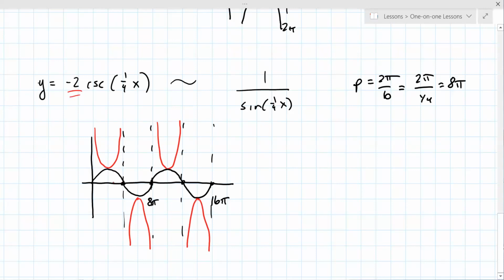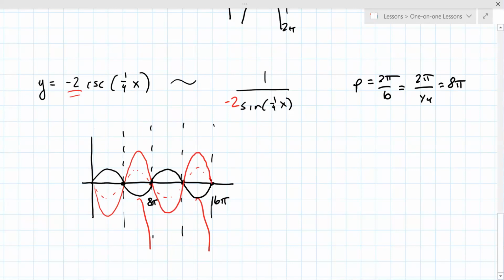The negative flips it, but we really need to deal with this 2 here in front of the sine, because you can do it either way. We could actually convert the sign to the negative. So we could put a -2 here, and what would that do to the sine wave? Well, it would flip it. And then what does the 2 do? It would make it taller. It pulls it in these various directions.